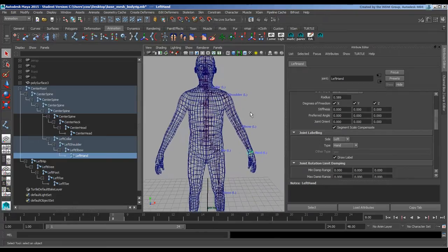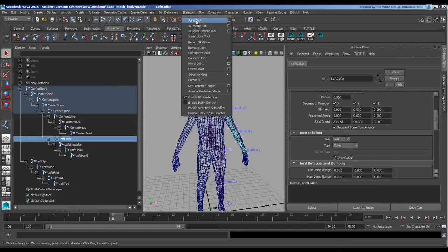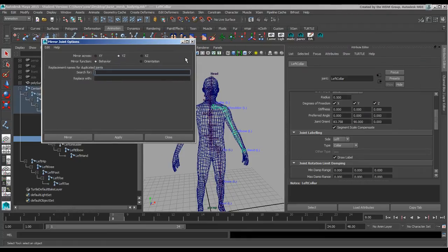So now that I have this, I'm just going to go ahead and grab this guy, and I'm going to go skeleton, mirror joint, and I've got left collar, so I'm just going to go ahead and say search for capital LEFT and replace with capital RIGHT. I'm going through the YZ plane. This is basically the center axis. So if you want to mirror an X, you look for the one that doesn't have an X in it, and that will give you the left and right. We're going to keep with behavior so that they rotate independently.